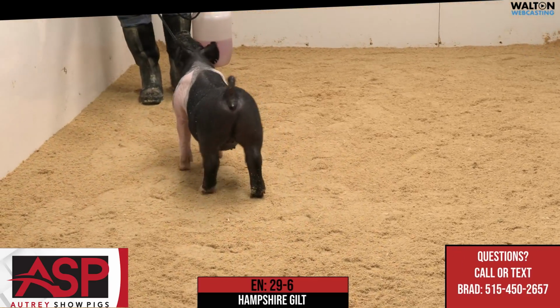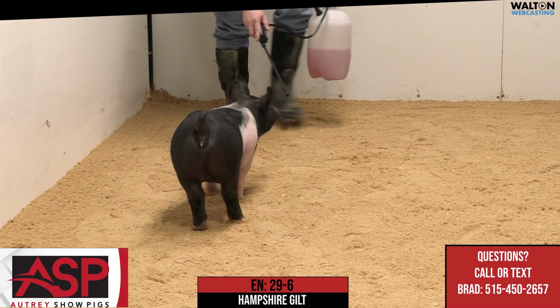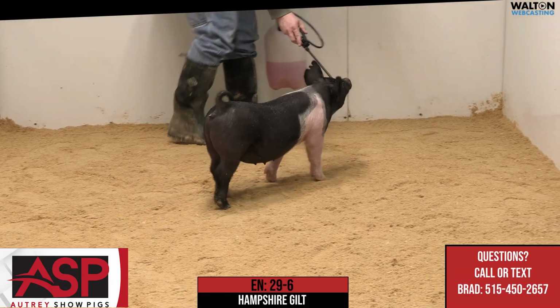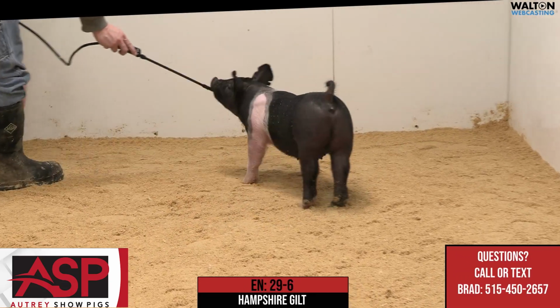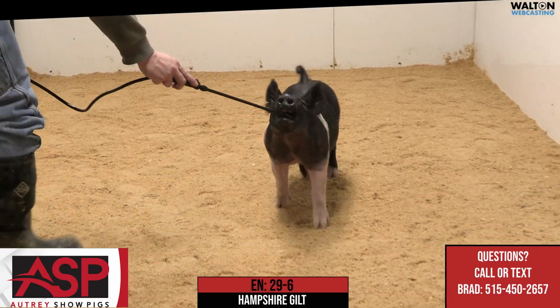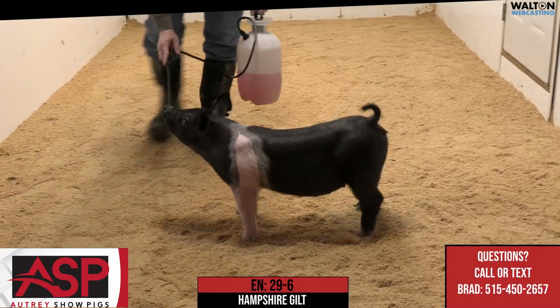29-6 Hampshire Gilda is one that is very square in terms of her chest and the way she comes out of the gate and hits you, and one that has good shape and some practicality and a neat look. Much like the Hendrickson Barra, she's elevated at the heart, point of her shoulder, deep in her heart, and has a great shape to her body.